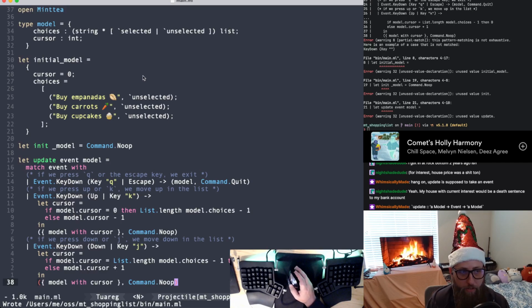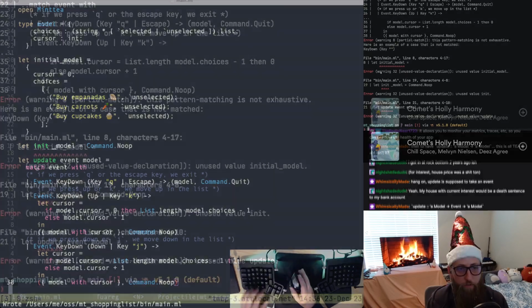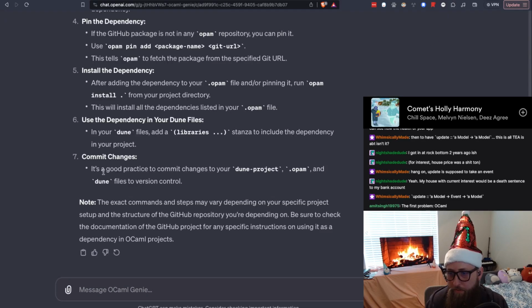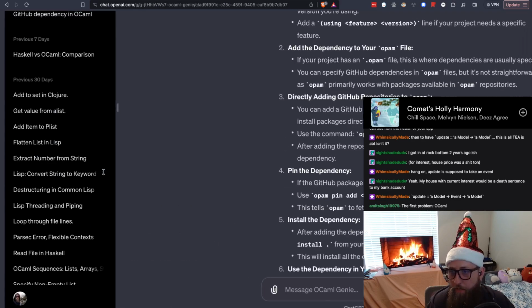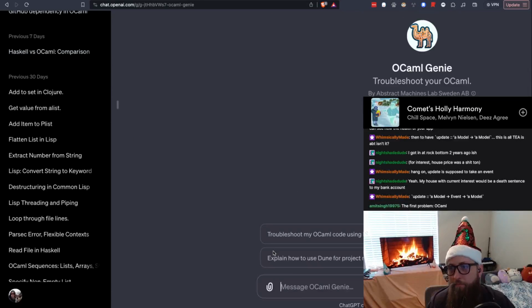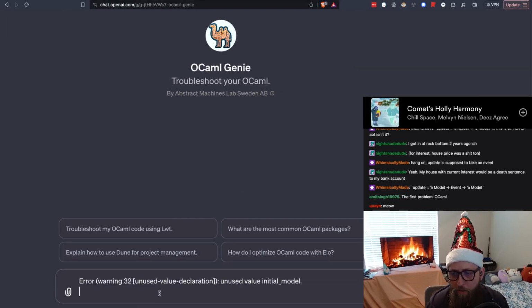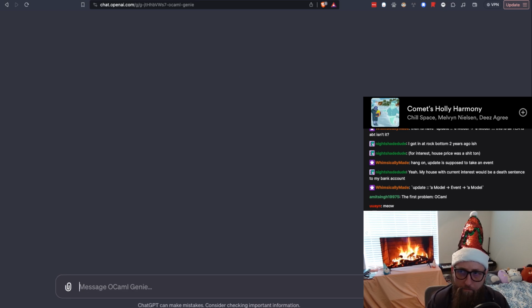I wonder how I turn off these warnings? This is the problem with paying for something, and then you're like, oh, I might as well use this because I'm paying for it. And then you're like, oh, well, I did use it a lot, so maybe it is worth it.